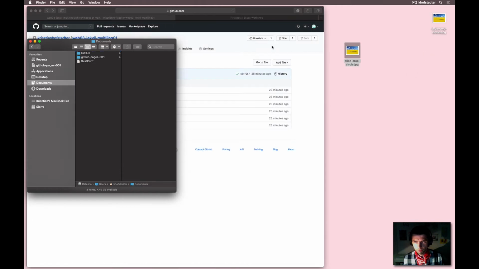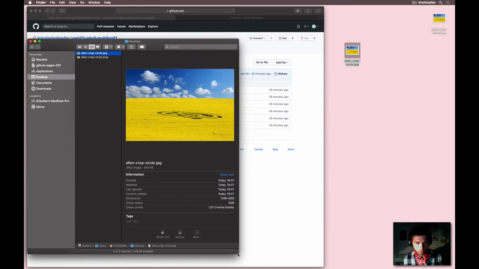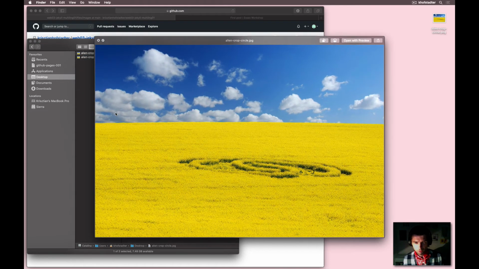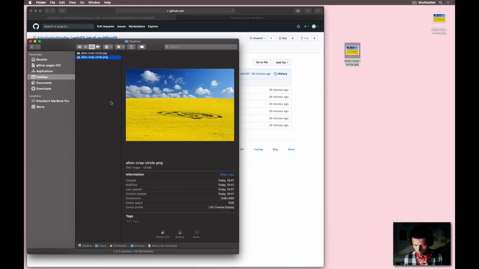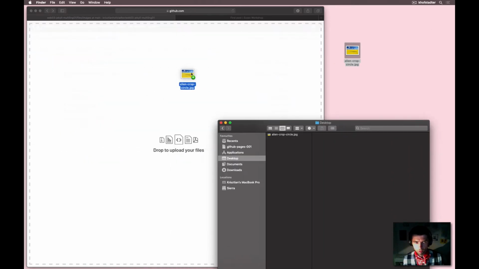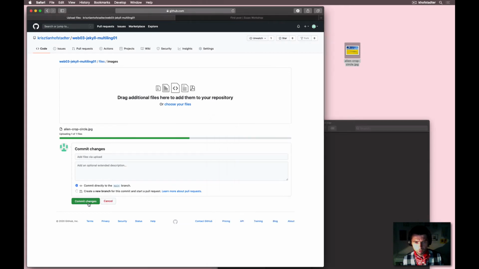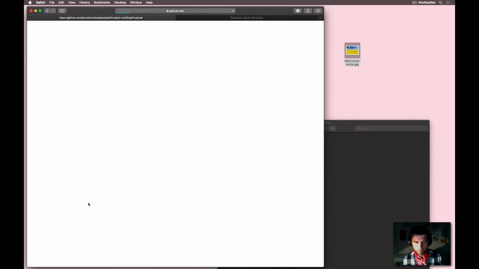Okay, so if I go back to the desktop, I can see that the JPEG one is 352 kilobytes. The PNG is 1.8 megabytes, and they look pretty similar, right? So that's why it's good to convert it from PNG to JPEG. Okay, so I just drop it here, commit to the change once it's ready.